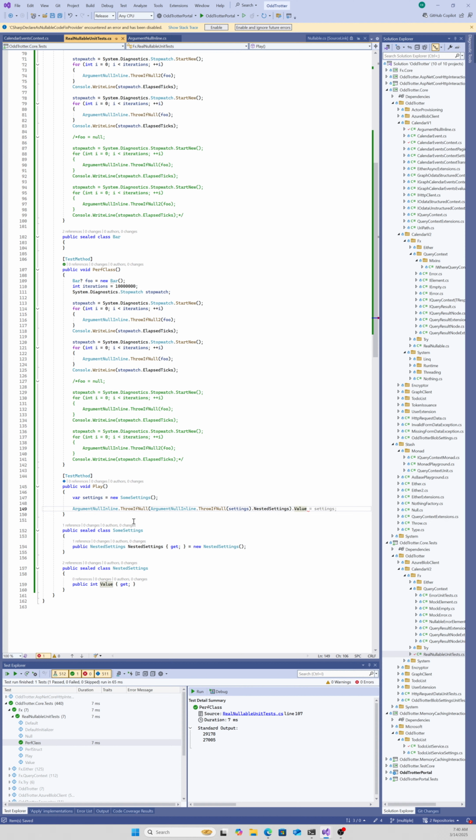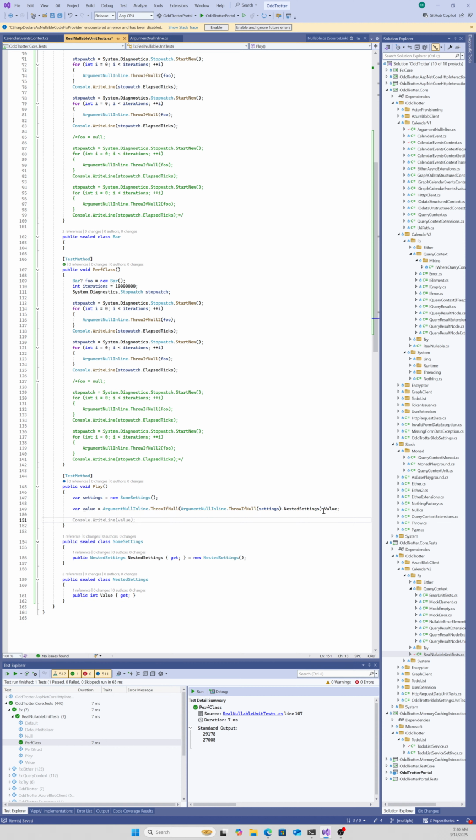Now we say dot value, whereas the alternative would be to say settings dot throw if null dot nested settings dot throw if null dot value.